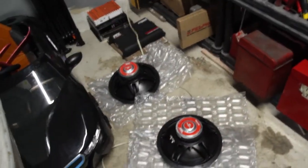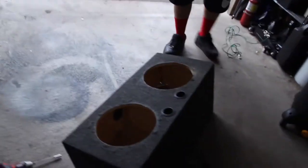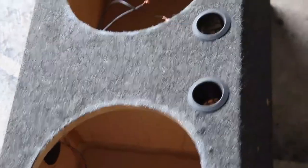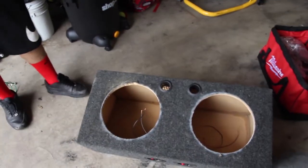But pretty much the rich boy over here went and bought some subs, because he loves walking people in his car and loves music. So, you know, he bought some subs. He had another one, he blew it. So his boy gave him a new amp, all that stuff. We're about to put these in here. The box is a little too small, so we went ahead and drew where we gotta cut. And we're about to go and cut them. And yeah, let's go ahead and do this video.